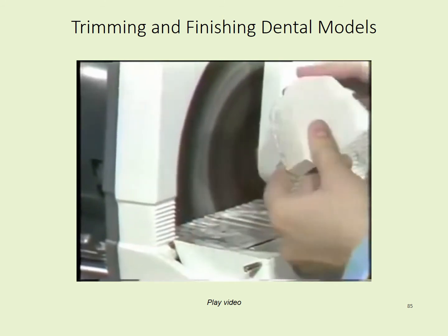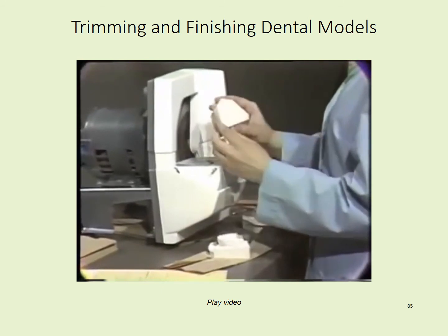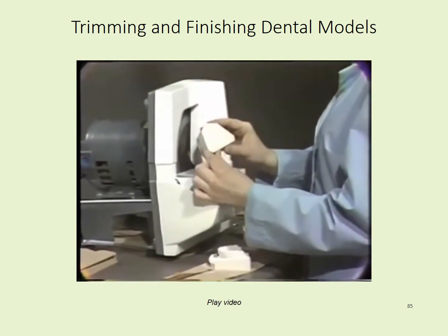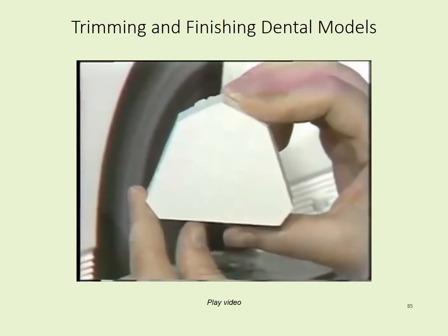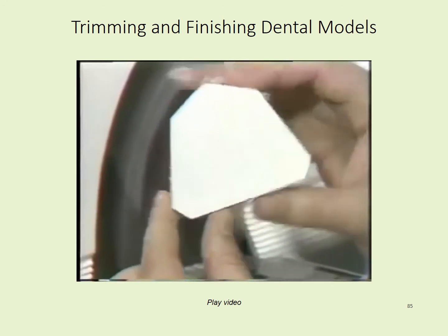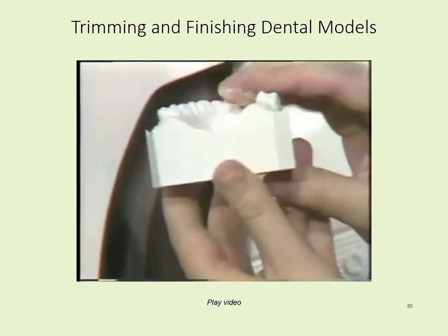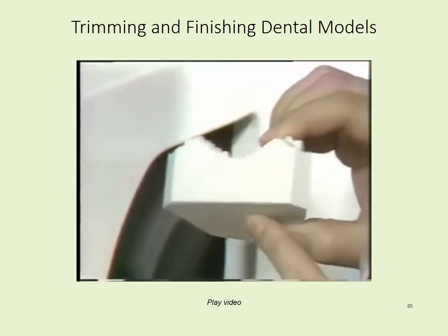Now we've started trimming the upper. It's symmetrical with all angles equal, and the back is perpendicular to your capital surface.